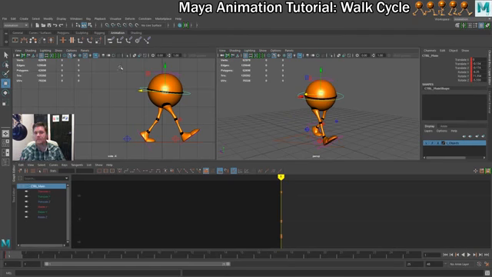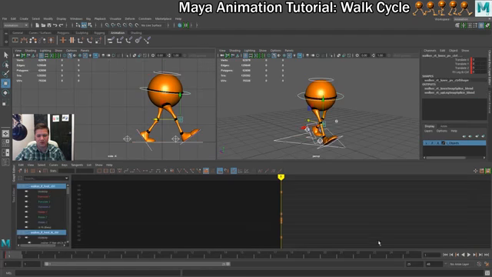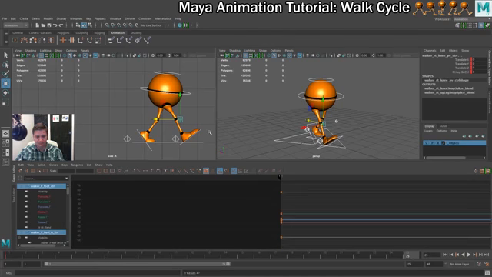But what we also need to keep in mind is this is a walk cycle. And for a cycle to work, the first frame and the last frame need to be identical. Being similar is no good. They have to be 100% identical. So to ensure that that's what we get, we're going to make sure we've got all the controllers selected, and we're going to go to frame 25. And then we're going to press S again. And that just ensures that those two frames are going to be exactly the same. Right, so that wraps up the first contact pose.